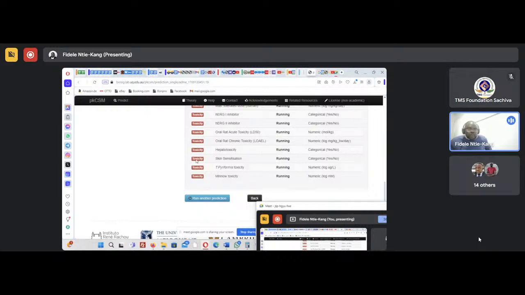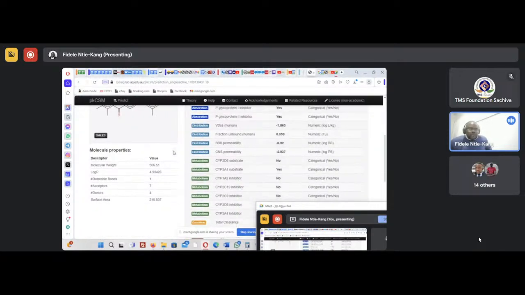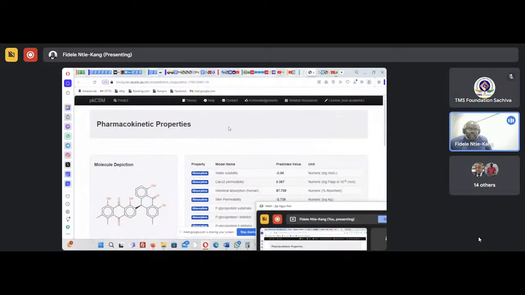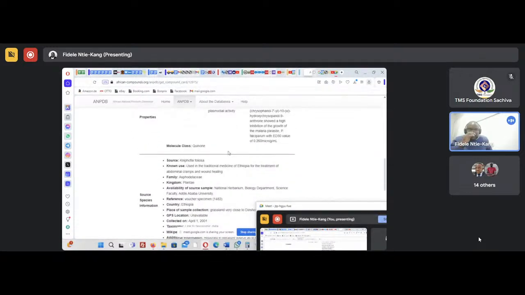So we did not put all the data we computed in the database, that I can show you here. If you are interested in all of it, you can simply go to PKCSM, copy the SMILES from the ANPDB, and run it on PKCSM, and you will have all the other properties that you're looking for. Of course, this one is mostly things about drug-likeness evaluation and so on and so forth. Donors and acceptors, the rotatable bonds, the logP values, and so on, total surface area, Lipinski rules, and all that. So, if you are really interested in this kind of thing, you can do some quick search there to show if your molecule is of interest.